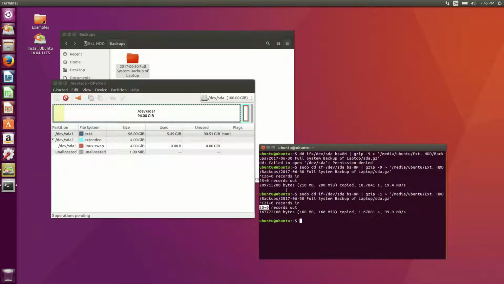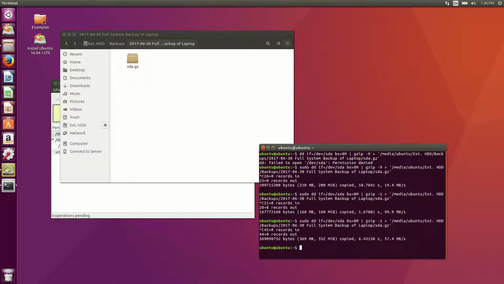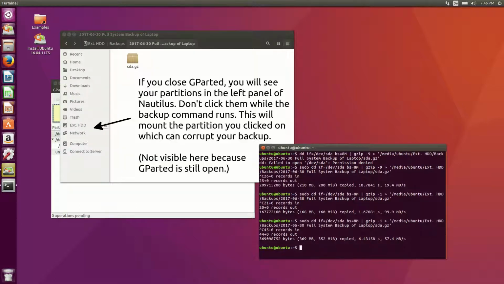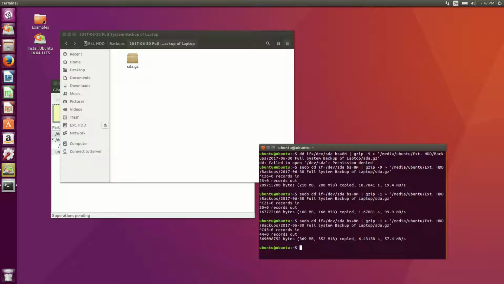By the way, you will see no output of these commands. They will just look like this, and it will run for a pretty long time. But as this is backing up, there is something else you should do to make sure you can restore your backup, or you can find someone who knows how to restore it if you just want to restore a single partition. This just makes it a lot easier. It's not a necessity, but it is something I highly recommend.